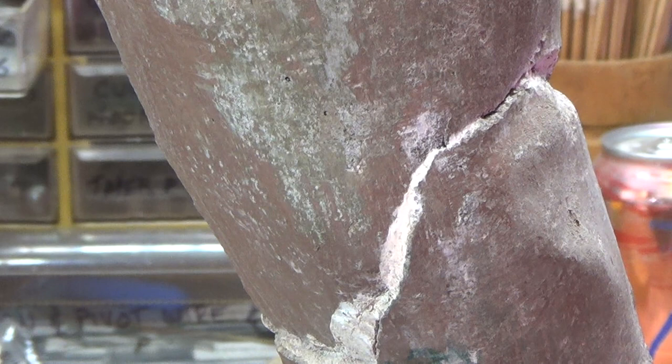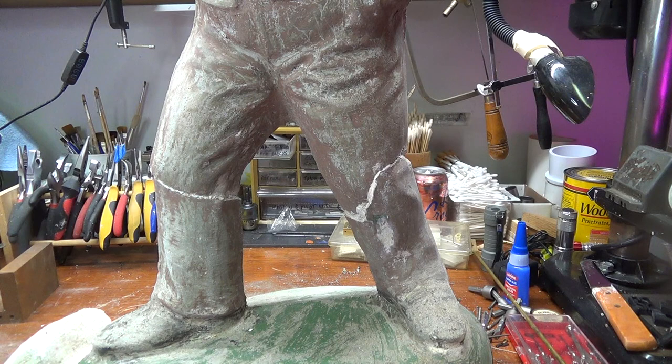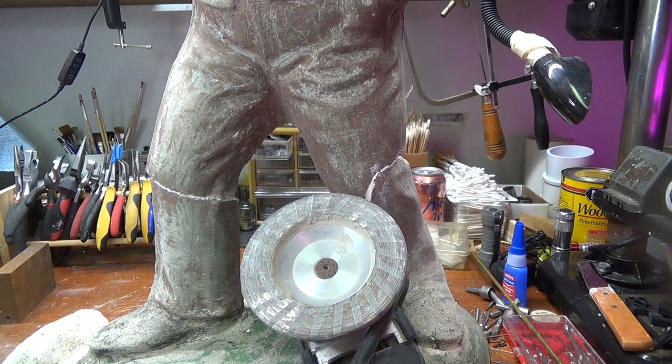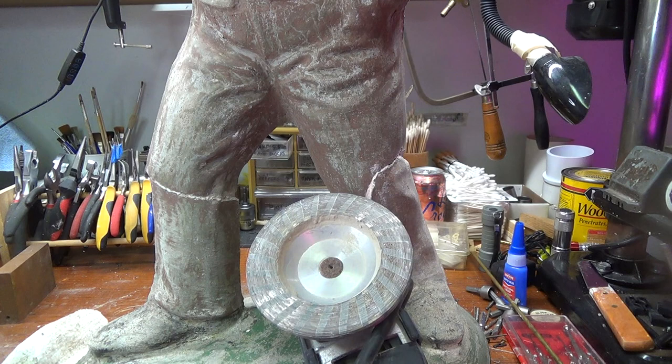And to do that, I'm going to use a grinder. This grinder specifically. This is a diamond wheel, and this grinder can run at very slow speed. So I'm going to be doing that to grind this off a little bit and bring it so that it lines up properly, and then we'll get to doing the concrete part.